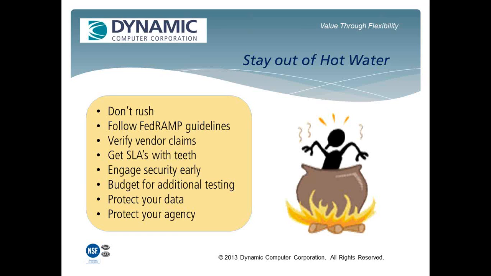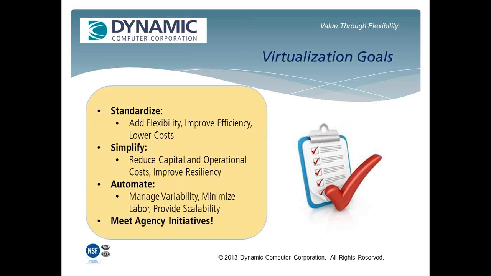Engage your security team early so that they're reviewing exactly how things are being provisioned, and we can certainly help with that as well. And budget for additional testing if necessary. A lot of times this is a component that when you get to the end of your solution and your implementation, you find out, hey, we have some holes here that we didn't expect, that provide for us to not have secure data, and that puts your agency at risk. So protect your data, protect your agency, and make sure that you're looking out for these things on the front end so that you don't get yourself in trouble. Ultimately, this is so that you can standardize, to simplify your environment, automate these components like Ken said.